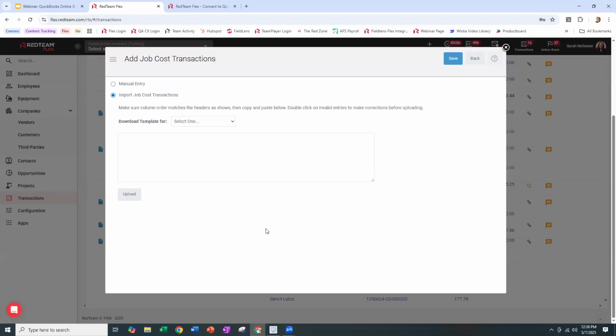So this is the way that you'd be doing it if you're not keeping time or expenses with us. You're bringing that information in manually on a periodic basis via the spreadsheet. That way your reports here stay up to date, your budgets here stay up to date, but you can take advantage of perhaps those helpful integrations that allow your payroll system or your expense system to feed directly into QuickBooks.